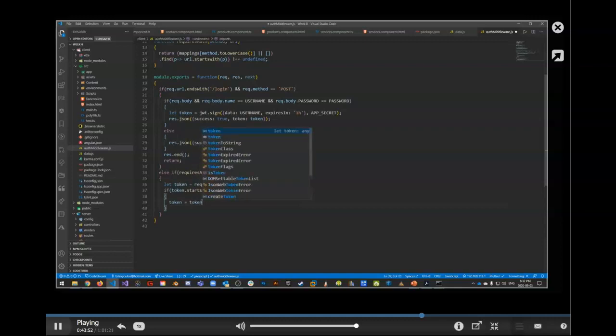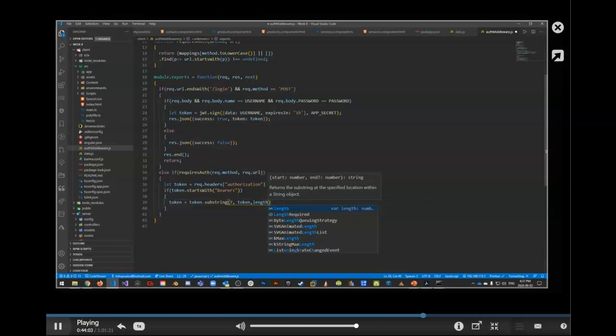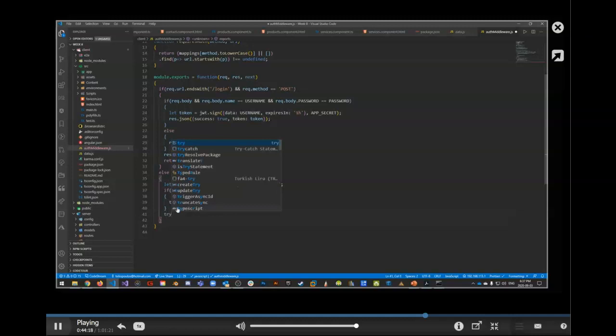Token is equal to token.substring, 7 characters, token.length, so 7, and then token.length minus 1. So that's the beginning and end, start and end. The substring of the token is going to be the token that we're going to get from bearer. That's what that's saying. And then what we're going to do is do a try catch.